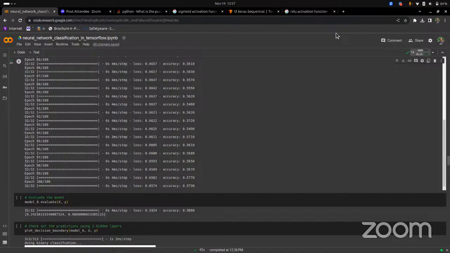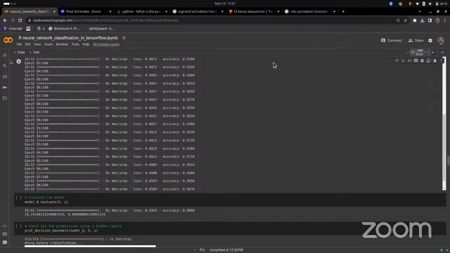But what scikit-learn brought is that you just need to get your data and call the dot fit method, and under the hood, scikit-learn implements everything that you would have implemented before. Same thing with Keras.